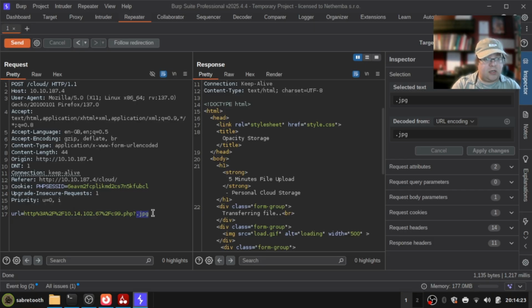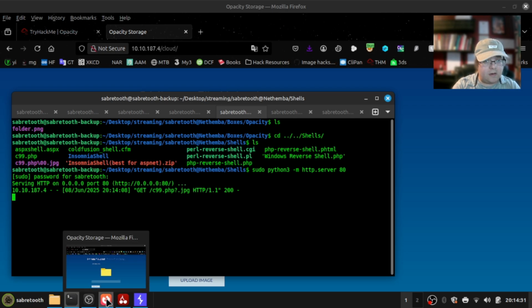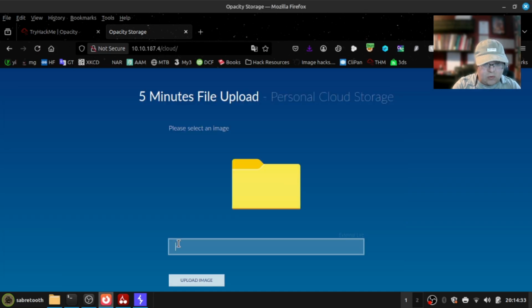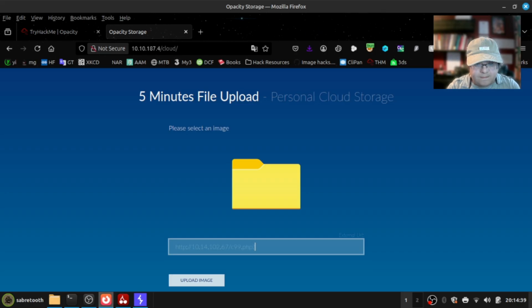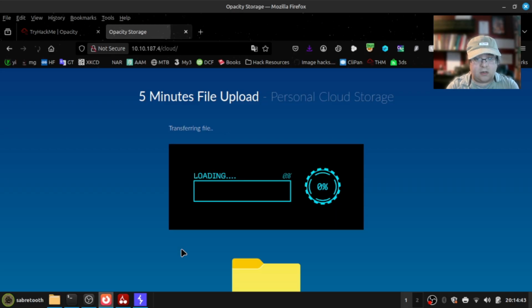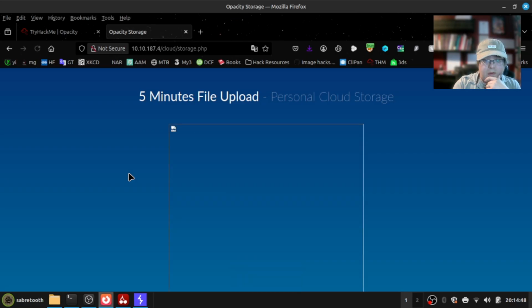That's interesting. Okay, so if that works, and it's actually grabbed the image from... Interesting, okay. So what I'll do then is... .jpg. Transferring file.